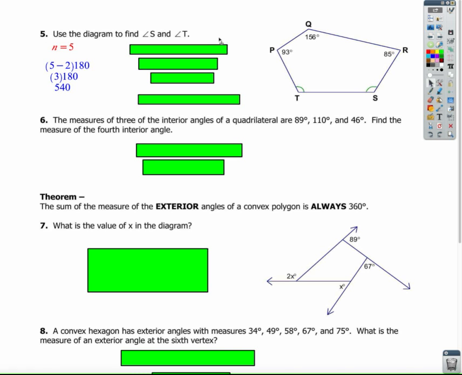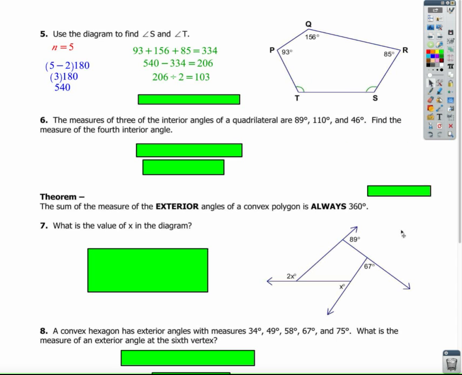Well, I know 3 of the angles total 334 degrees by adding the 3 angles I have. If the interior angles have to equal 540, and I already have 334 used up, I have 206 left for these 2 angles. Looking at angle T and angle S, I notice that there is a mark on them. This green arc indicates that they are congruent to each other. So if together they're 206 degrees and they're congruent to each other, I can divide it in half, and each of those angles equals 103 degrees.